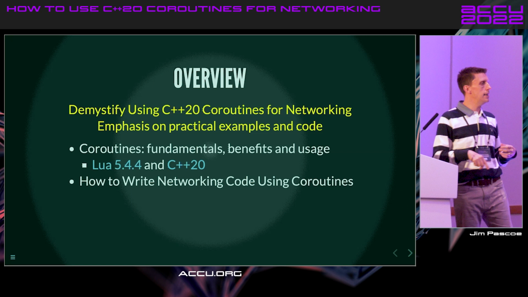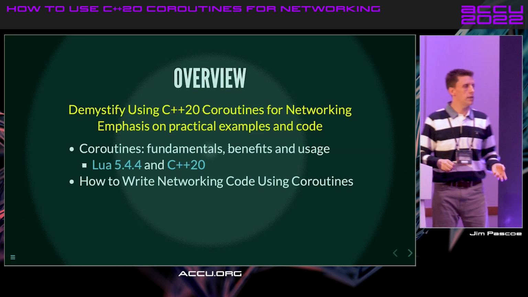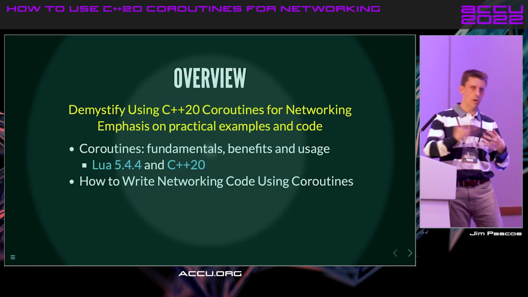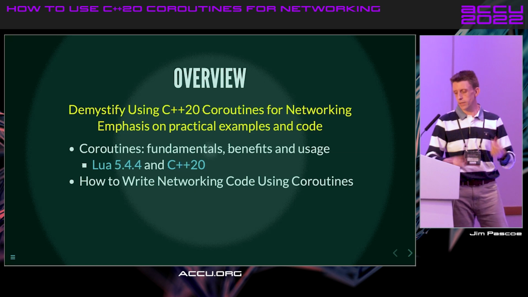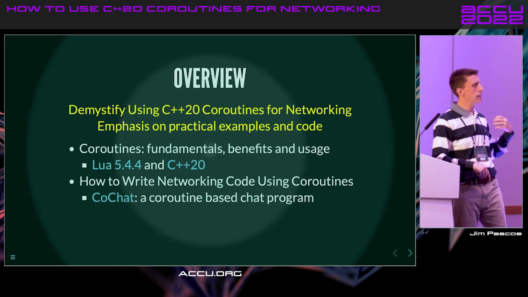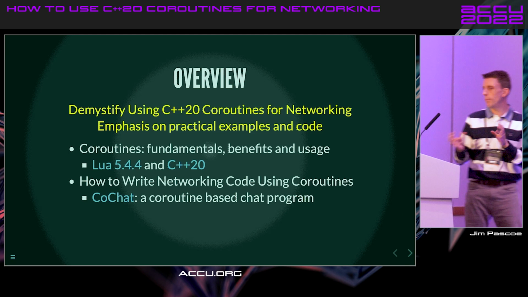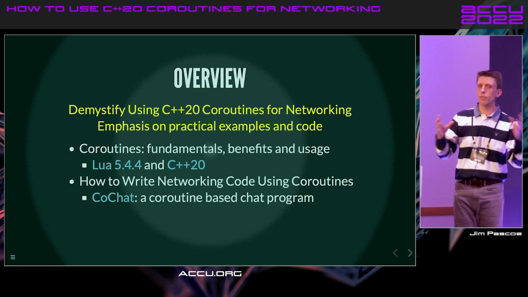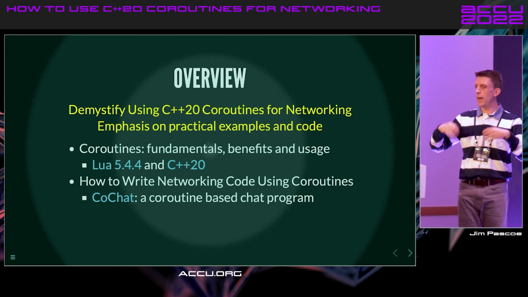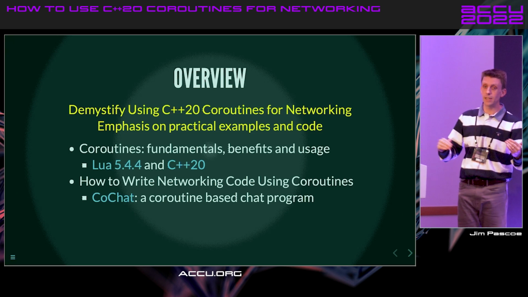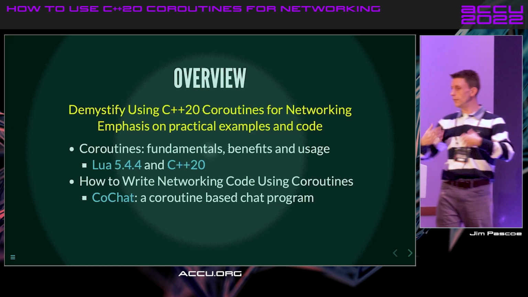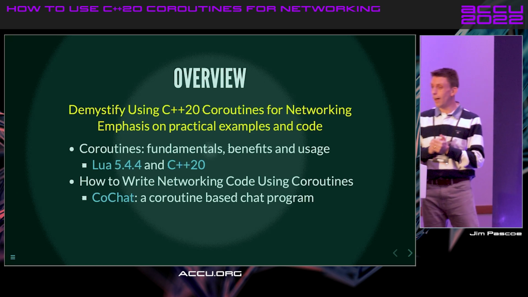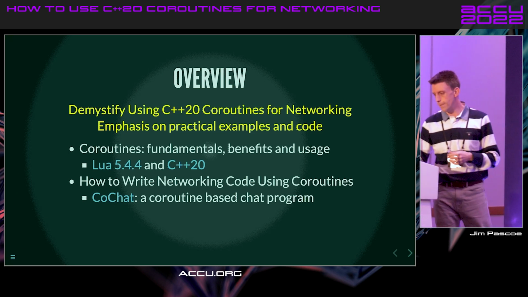Then we're going to get into the details of how to actually write networking code using coroutines. I've got quite a few examples on that. We're going to look at how to write a chat program. I quite like chat programs because they tend to fit well into talks. They're examples that you can understand quite easily on slides, but at the same time, they're not trivial, and they're not super complex either.